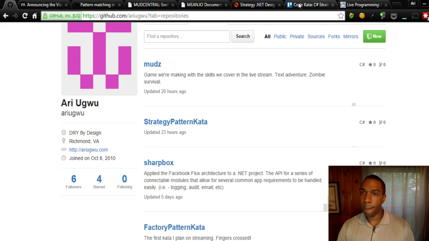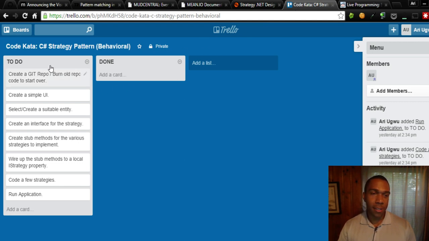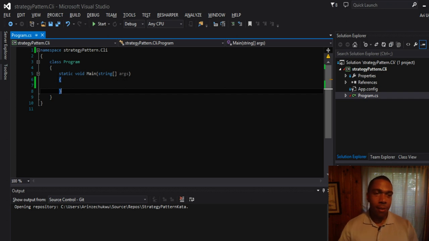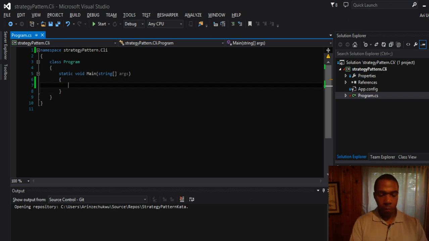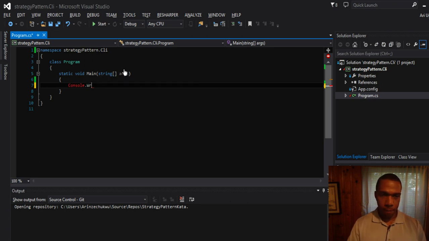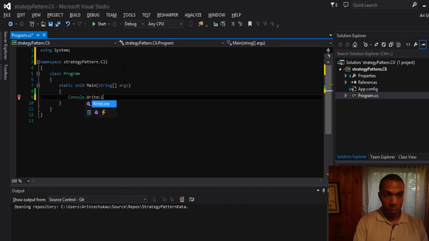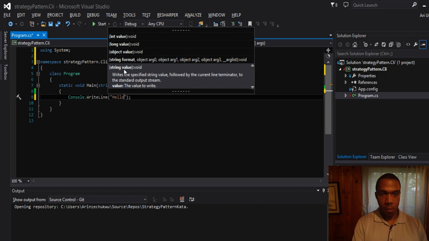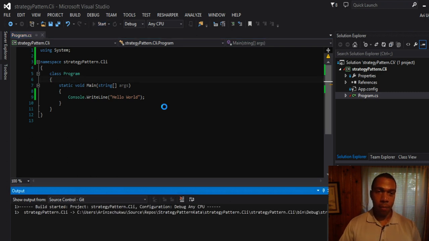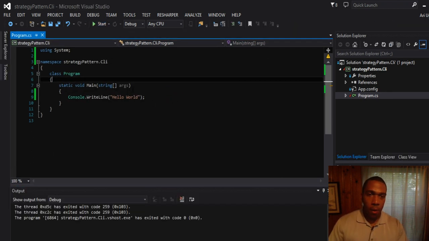Alright, so you've got that, success. Create a simple UI. It feels redundant, but we just want to do it every time. Alright. It ran.